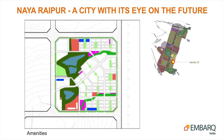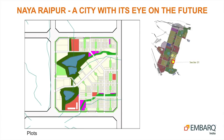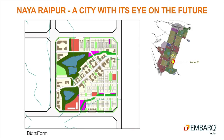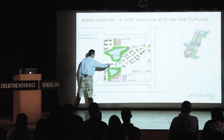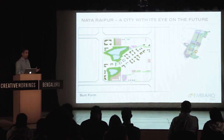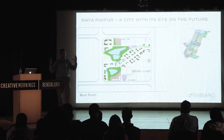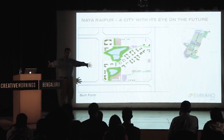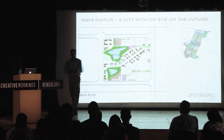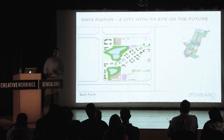Then we start to do the distribution of amenities. Amenities are social infrastructure: hospitals, fire stations, police stations, and then we bring in the actual plots. So these are all the plotted developments where you will begin to see these houses being designed. And then we said, if this is the predominant pedestrian promenade that has existed over a long period of time, we need to find a way to strengthen that. So this is where you're putting all your high-rise buildings, because it brings the economic activity to the middle rather than pushing the economic activities to the outside. When you put an economic activity in the middle, it draws people from all the different corners to the middle of the sector. If you push it to the outside, the center of the sector really becomes isolated. It's also a notion of how economics work.